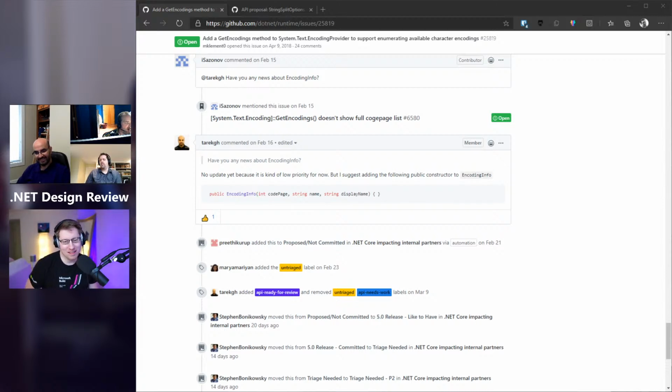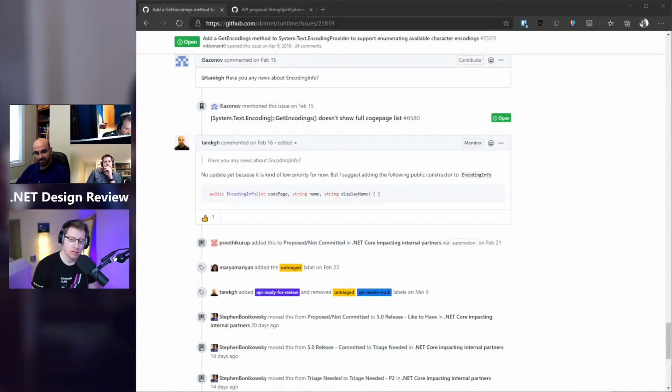I'm a little confused because I'm looking at the callers of encoding info.getEncoding, and it looks like there are no callers internally of that API. This is a public API. Yes, but because there are no internal callers, it sounds like we can actually change the behavior of it to match what our customers expect rather than what the runtime itself expects. Right, we are free to define whatever behavior we want here.